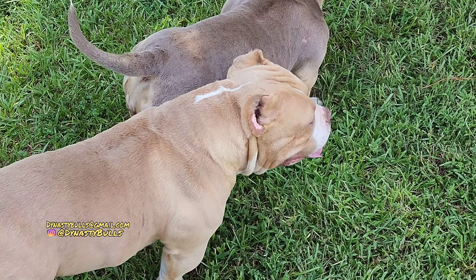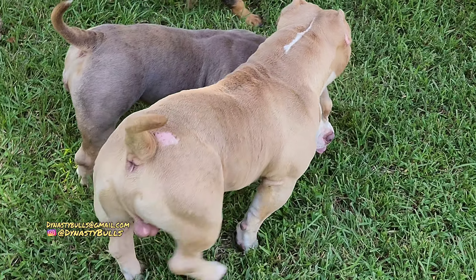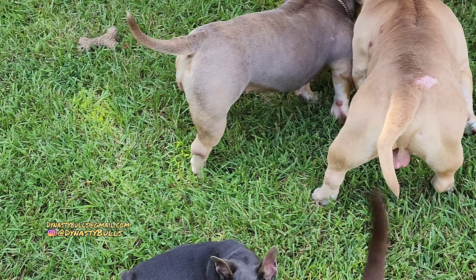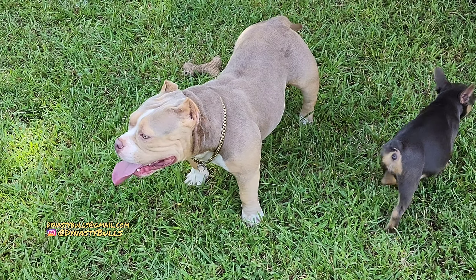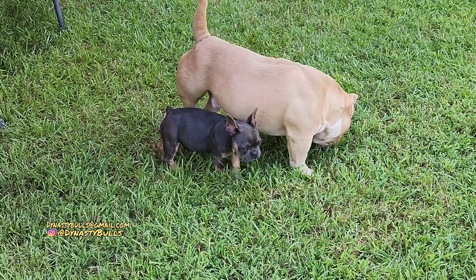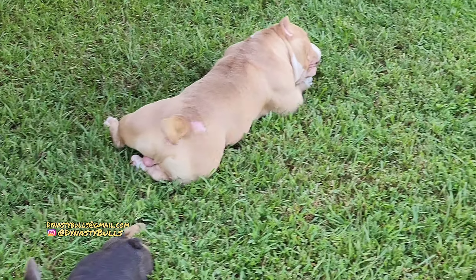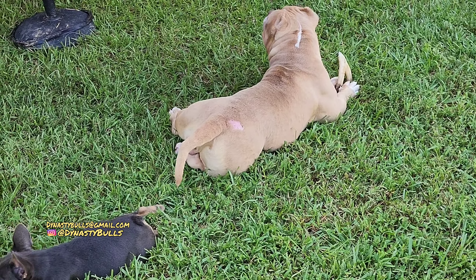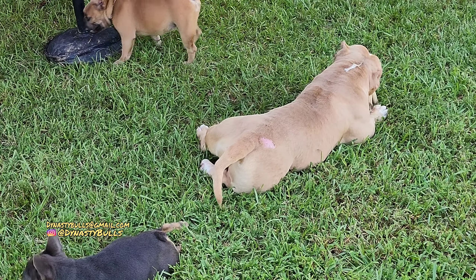This dude right here's got real bad skin problems, but he's getting a little better. We do give him a little Benadryl when need be, but he's got a big old patch because he keeps scratching on it. She's kind of breaking out a little bit too, but she doesn't scratch as much as him. Like I said, we've switched him over to Diamond, and you can see those little risings on his skin. That's the only one that really got bad. I put a little new stock on it — it was raw — so that fur will be growing back in probably about another two weeks or so.